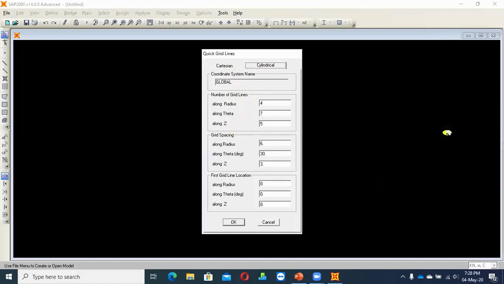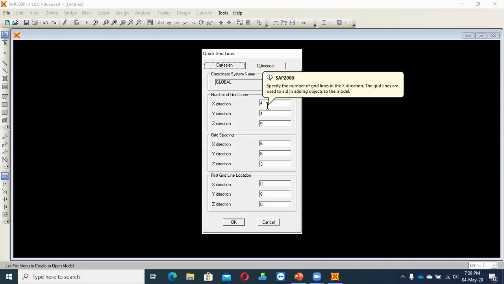If you have a circular building, you may be able to go with this. So how many meters from the center I have in the first grid, and what is the angle from the zero axis. It is cylindrical. For the time being, what we need is a Cartesian coordinate system.